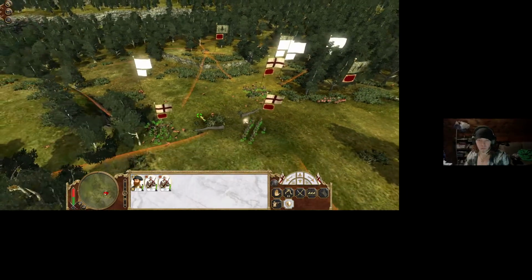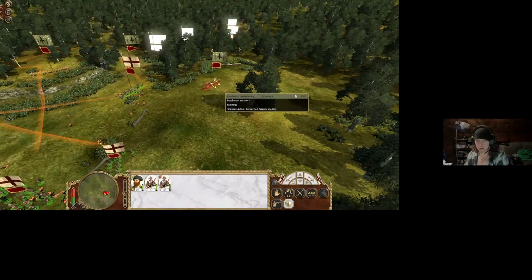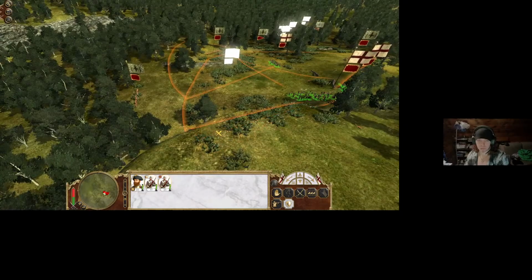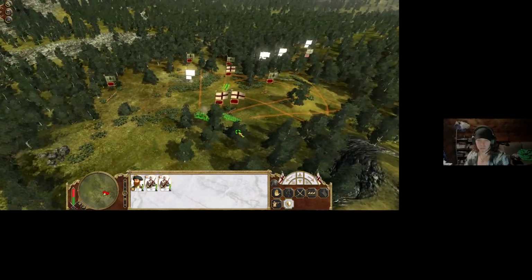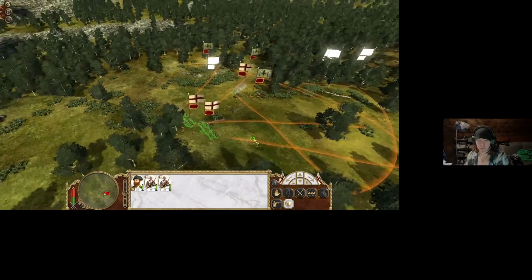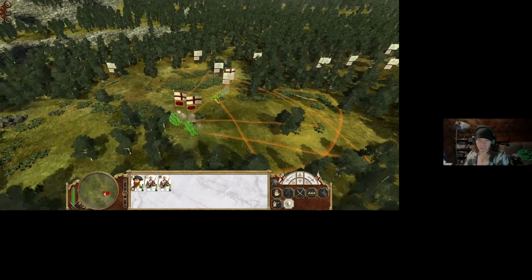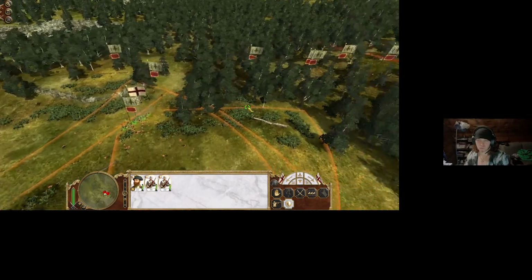Close to range. Open fire! Following orders.